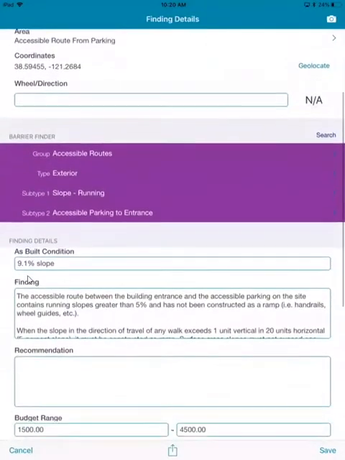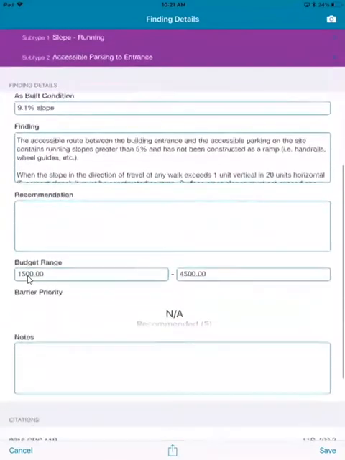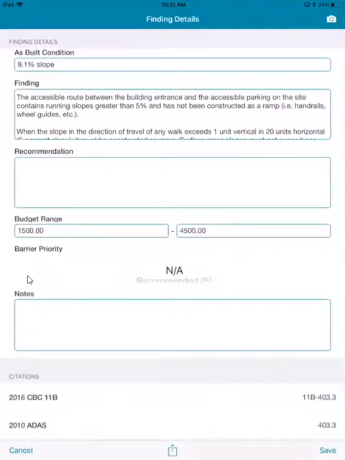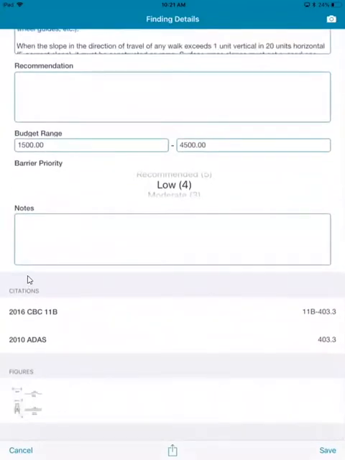Beneath that, we see our barrier finding quick pick list: accessible routes, exterior, slope running, accessible parking to entrance. And below that, the finding details as you would see in the portal as well. Your as-built condition, finding text, recommendation, budget range, the barrier priority, which can be selected just by scrolling using your finger, notes, beneath that, citations, and applicable figures.